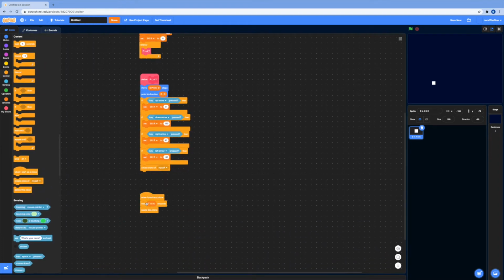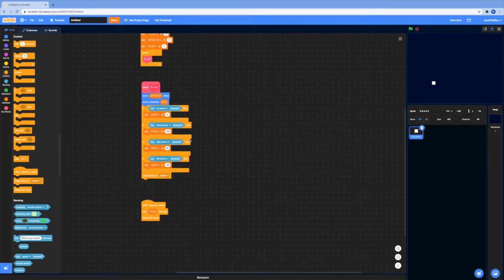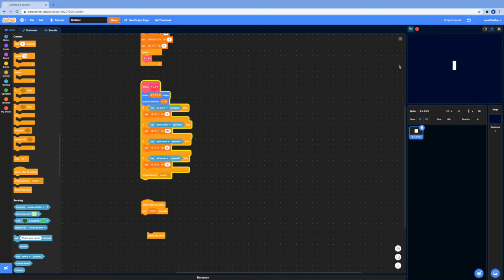So when it starts as a clone, it's gonna wait tick seconds, which is 0.4, and it's gonna delete the clone. If you don't delete the clone, it'll just keep on going and going until the entire screen is full. So that's why we need to delete this clone. So let's see, we've got a perfect snake. But what do you do in this game? You're supposed to catch the apples or the food and get longer and longer, right?